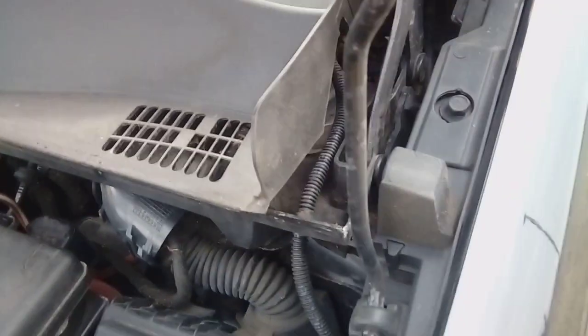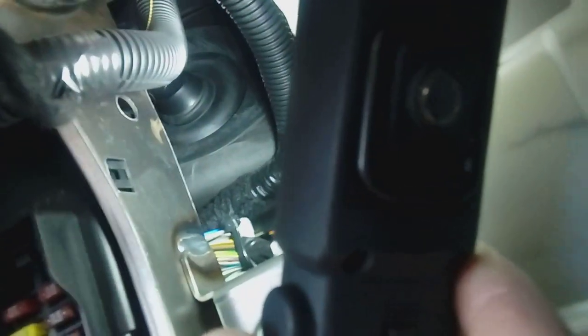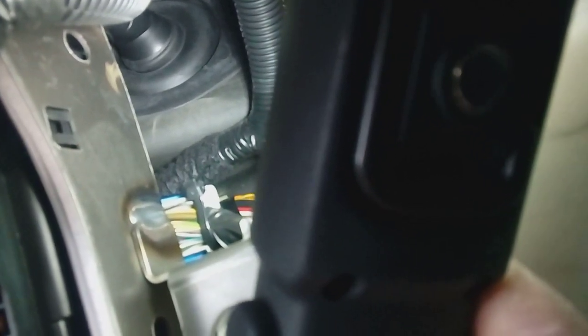What we're doing is getting to the large rubber grommet, which I don't know if you can see, guys, it's quite dark under there, right at the back of the bulkhead. That rubber grommet, the big one, actually comes all the way through to there. So this is the glove box area. That's where you're going to put your power cable through. We're going to make a small incision in that rubber grommet's surrounding edge and pop the power cable through. Sometimes it's best to spray it with WD-40 to enable the power cable to slide through nice and easily.